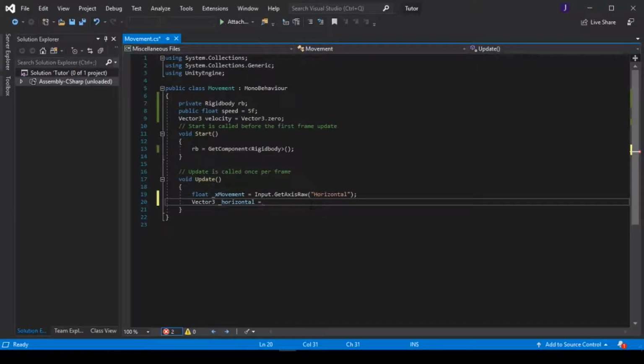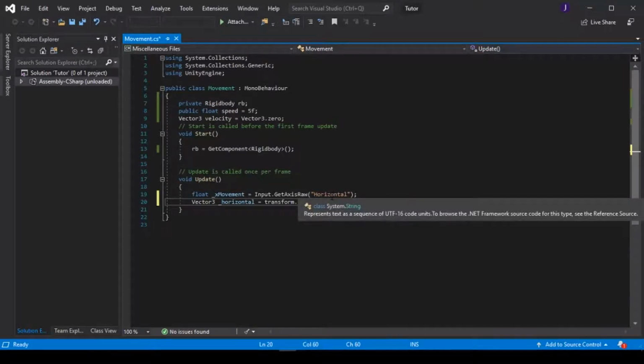So in this horizontal movement now, I'm going to multiply my transform.right, and I'm going to multiply this by the float which it got. So this would be times our x movement. Now this transform.right is making reference to the transform of the game object.